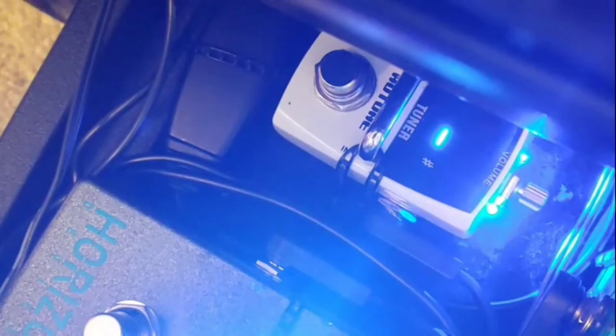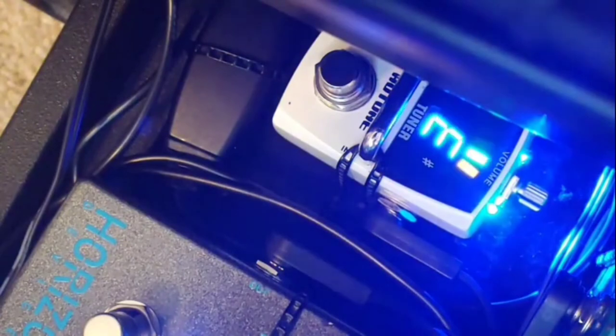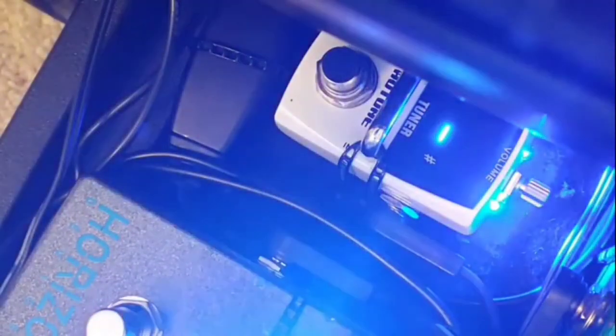The last pedal on the actual pedal board — I'm using this Hotone tuner pedal as a power attenuator. This is a 500-watt amp, and it is loud with all the compression and everything. Without this, I would never be able to play this amp in any house. So I'm using it as a power attenuator, which is really cool. You're able to fine-tune it with a little volume knob, and it's really come in handy. Just to give you an idea how loud it actually is without it.